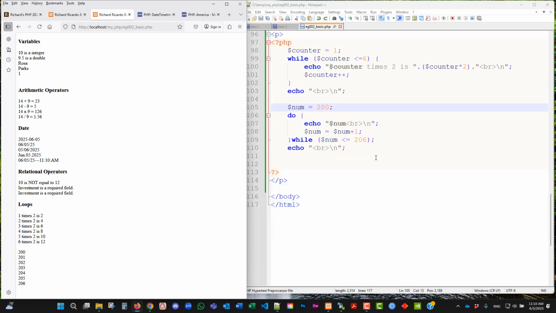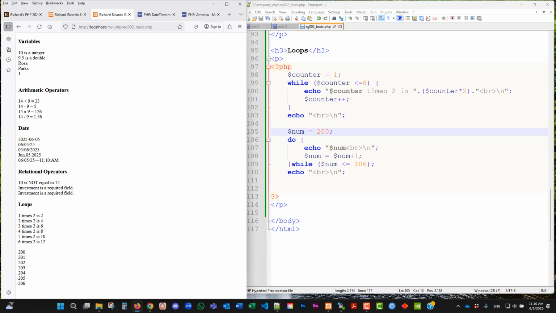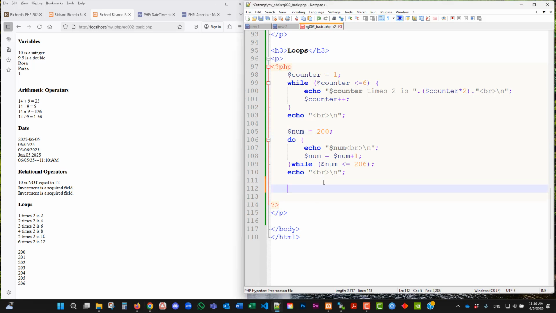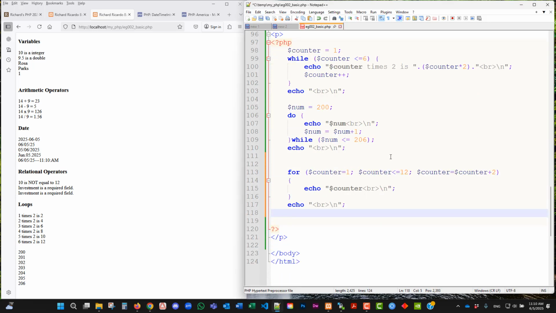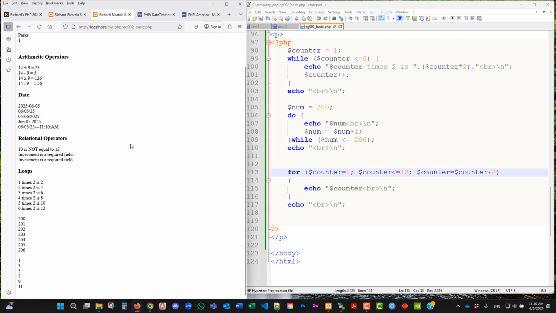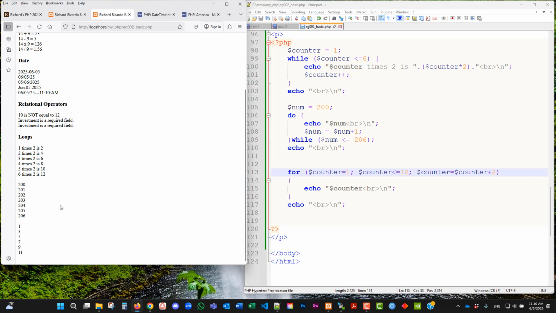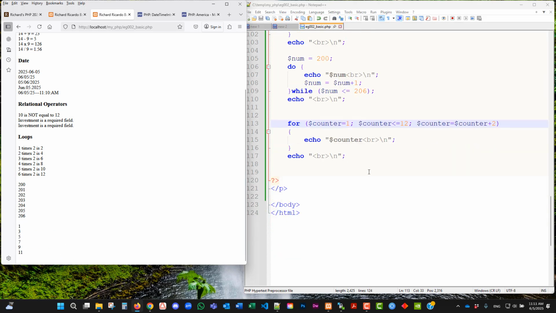All right, the next thing we are going to do is a for loop, and I'm not going to spend a lot of time explaining the for loop, because for those of you who have a JavaScript and Java background, for loop is so easy, right? So I have a loop starting condition, end condition, and +2, you are going to get 1 to 11. Okay, so that's a for loop.